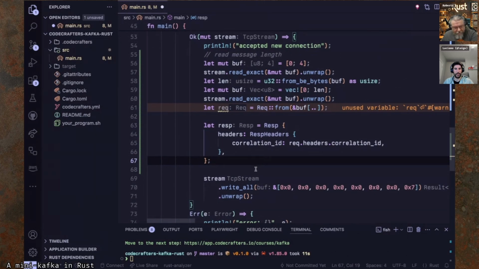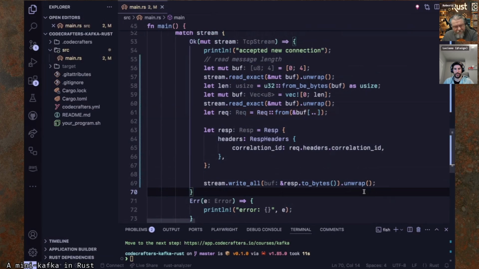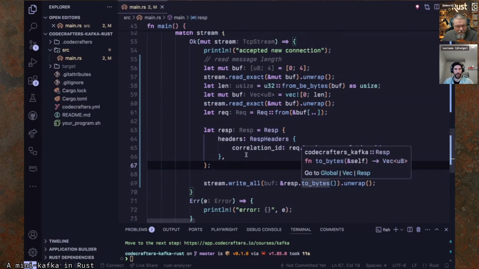And now what we want to do is write all, and we say resp to bytes. Is that happy enough? Problem with borrowing? No, everything is fine. Yeah, I think that should be fine.